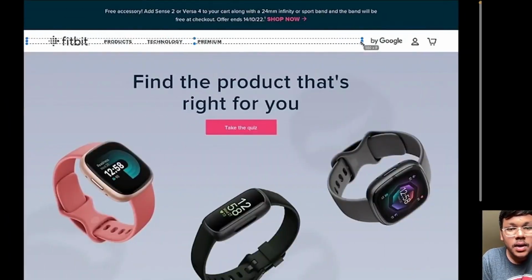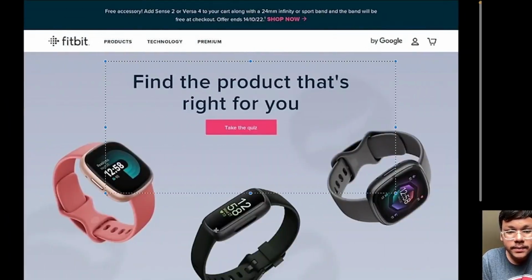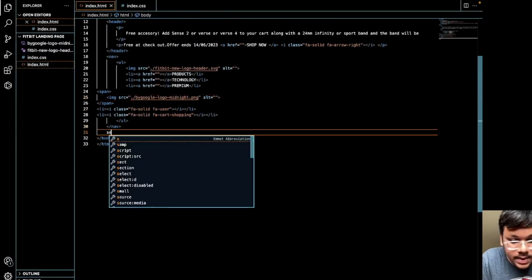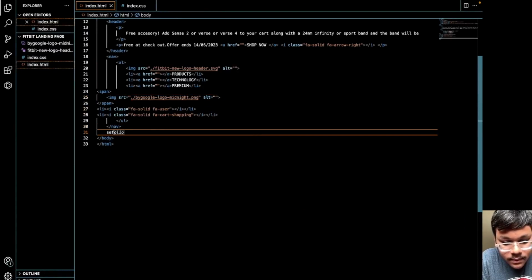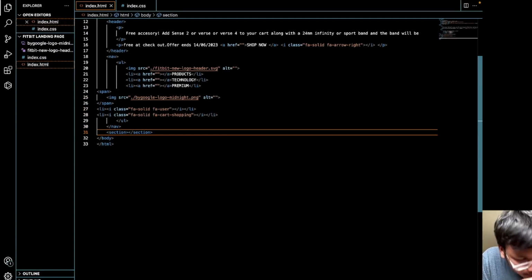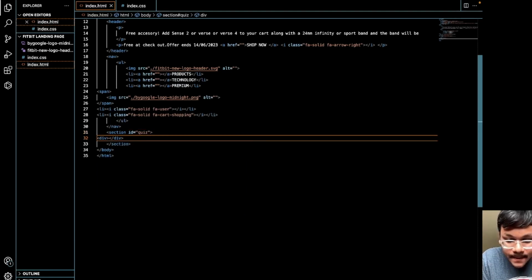See, now we need to come to this section. For that I am going to create a section. Giving ID to section, let it name as quiz. A class to division, let it name as container.